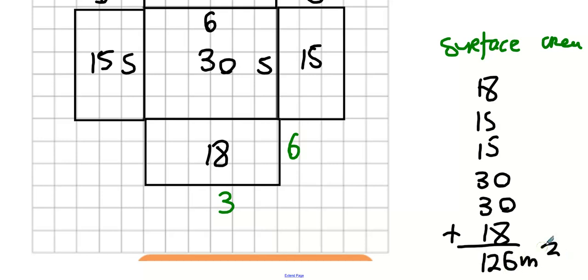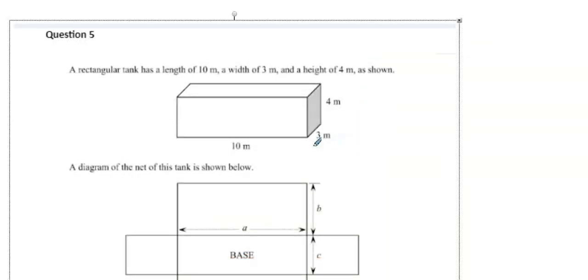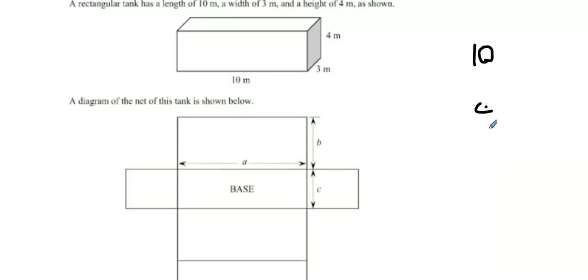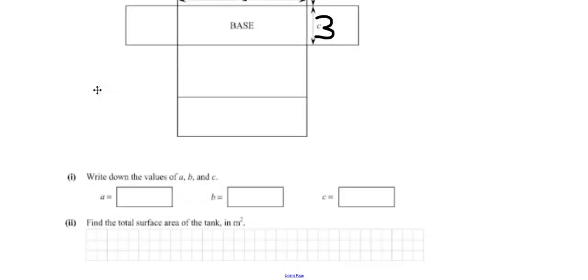Okay. Putting 3 measurements. 10 is obviously the longest one, isn't it? And then 4 is the medium one, and 3 is the small one. And what they're asking is, what do you think A, B, and C is? You all agree A is the longest one. So what do you think that means for A? 10. Which one do you think is longer, B or C? B, so that means B is 4, and C is 3. That's very handy. That's just 10, 4, 3.